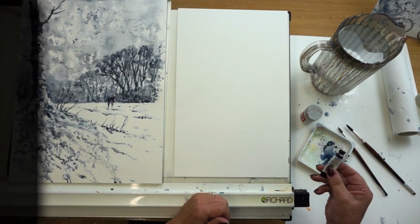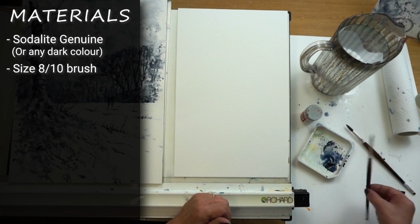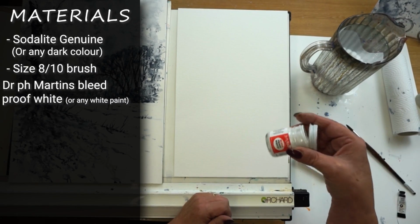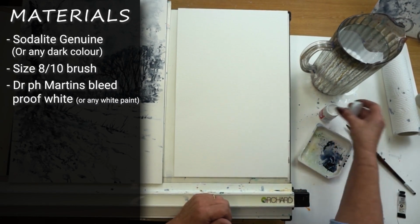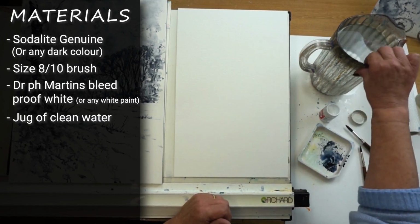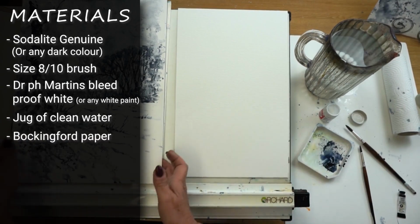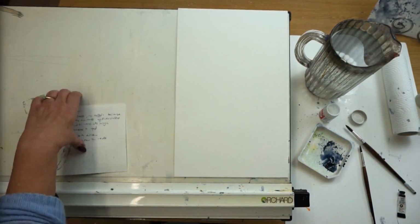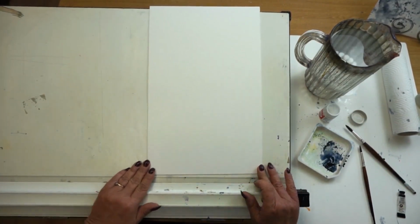I'm going to be using the Sodalite Genuine, we'll go for the size 8 brush, and I've got a little bit of Dr. Martens bleed proof white here, or you could use white acrylic or any white paint. Big jug of clean water. I have cleaned my water. And I'm using a piece of Bockingford paper here. So I'm going to move this one out of the way for now. And let's concentrate on this piece of paper.